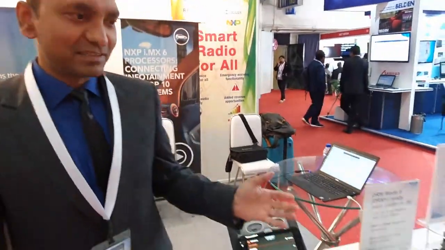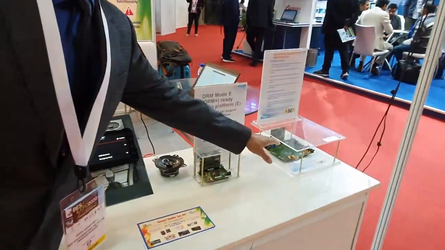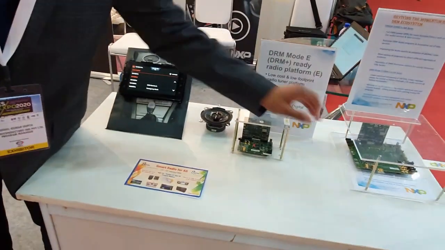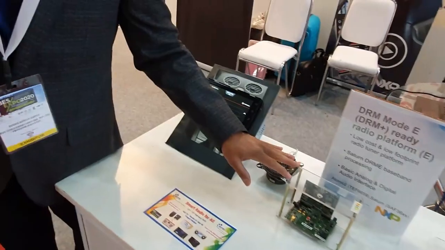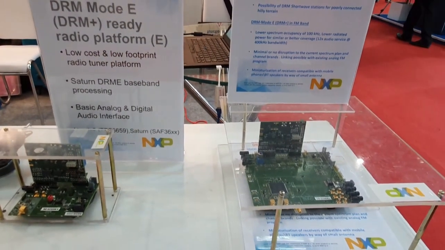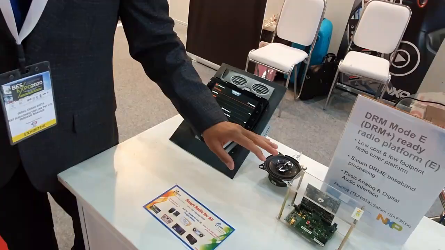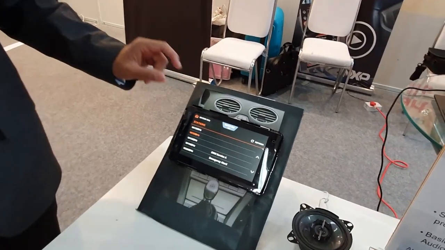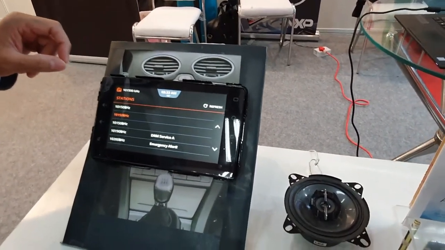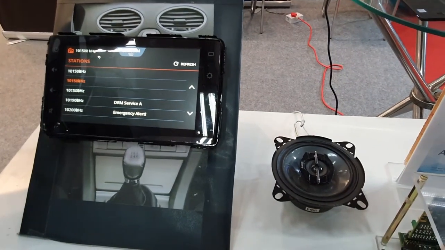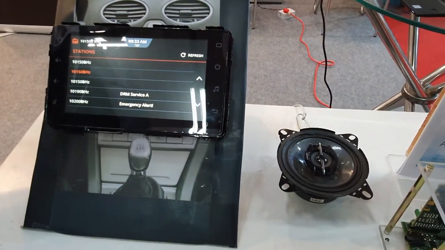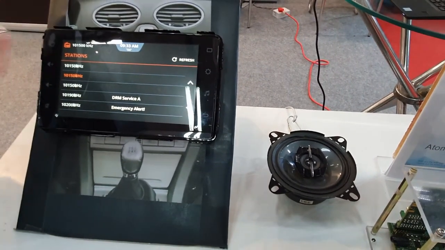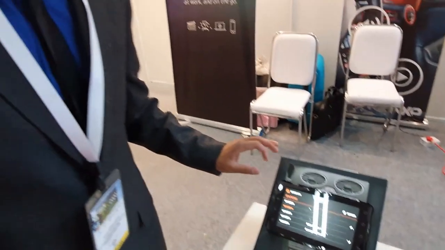In the display we have 3 products. This is the high-end solution for the DRM for automotive segment. We have a low-end platform for desktop radio to cater the market for the low-end segment. Third product we have, it's existing DRM receiver in the automotive in one of the Suzuki platforms, and with the software upgrade, we have upgraded it to receive the DRM in FM band. There is no hardware changes required. Just by having the software upgrade, we are able to receive the live reception in DRM in FM band.